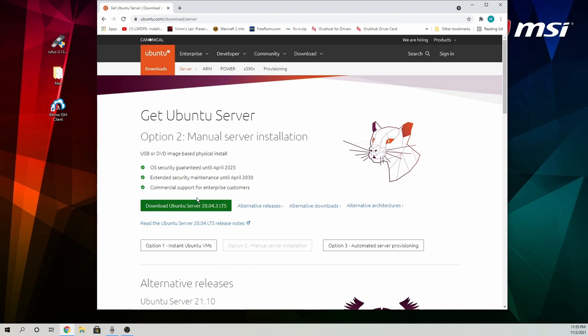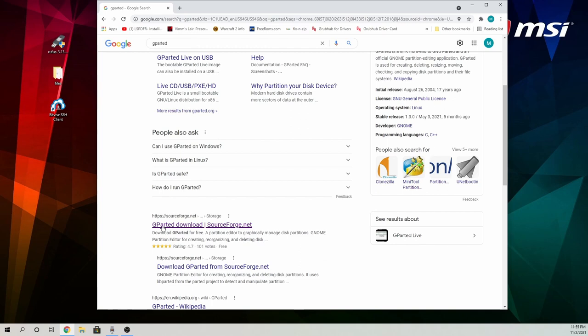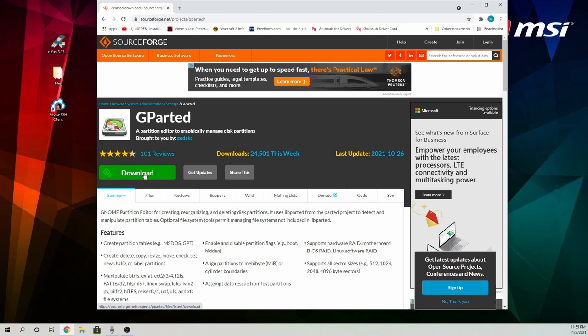After you get that, go ahead and head over to GParted and go to GParted download. There's lots of sources to download this. All of them are pretty reliable. Just as long as you have one of the copies of GParted, you should be fine. So go ahead and download that. And that should be about all we need for software.